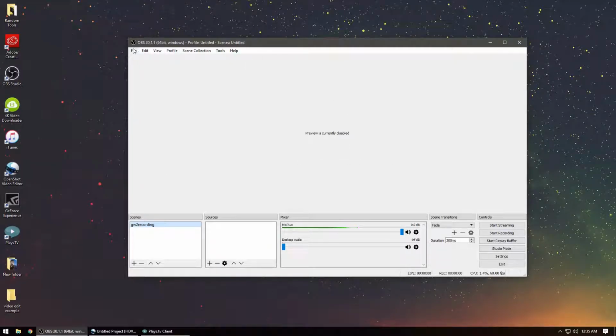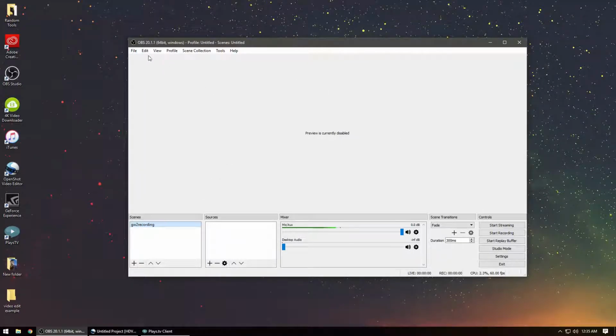And it also has a similar replay feature that Shadowplay has. The difference is OBS buffers to RAM instead of VRAM. Guild Wars 2 uses a decent amount of RAM, so this actually might have a pretty significant performance impact on your machine while you're gaming. It's just something to keep in mind. So let's get to it.